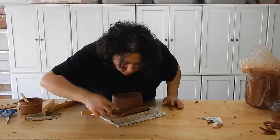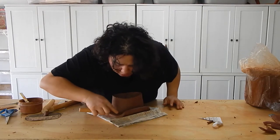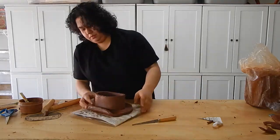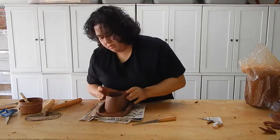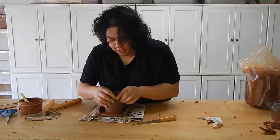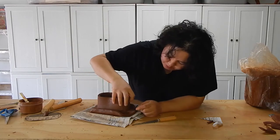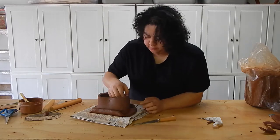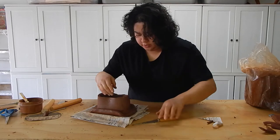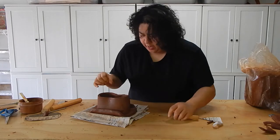I'm making sure I'm blending the connection of the top of that slab really well with the bottom. I have my original hat off to the side that I am just eyeballing to use as a reference for the top of this piece. Not a bad idea — if you don't have a hat you're using as a reference, just have some pictures you can look at of different angles of the hats.